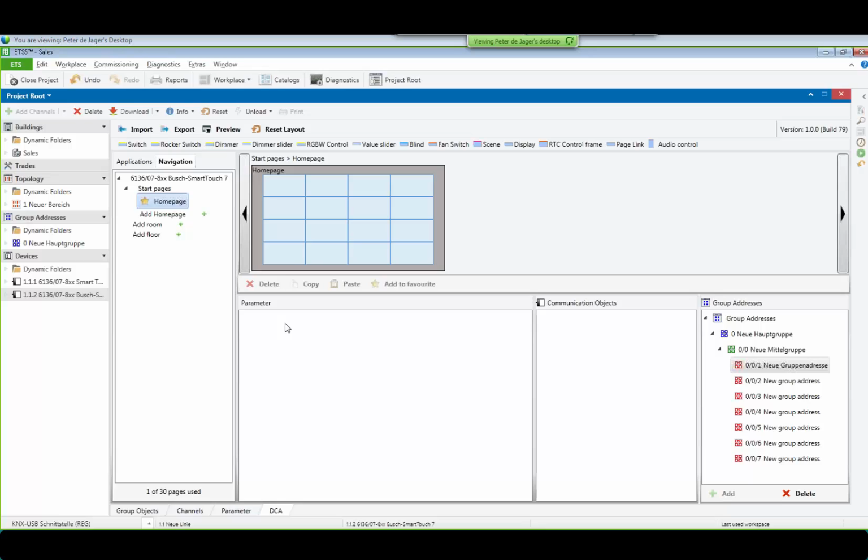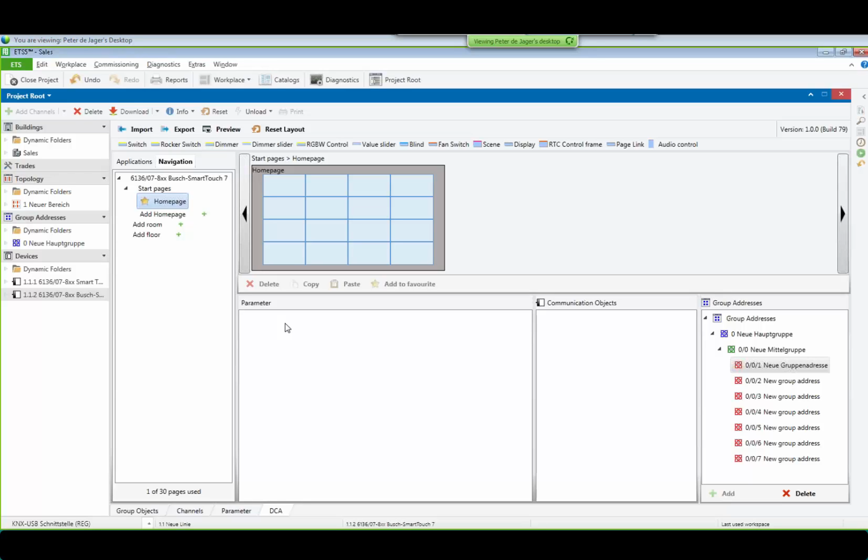The DCA is a new kind of, you could almost say it's like a plugin, but a plugin into the ETS. So it's not a separate standalone plugin, but it's really embedded into the ETS, and it's a new way of commissioning devices that have a little bit more parameters than a normal switch or a normal actuator. The DCA, maybe I have to explain a little bit what it stands for. It's a device commissioning application. So it's really an application for one device.